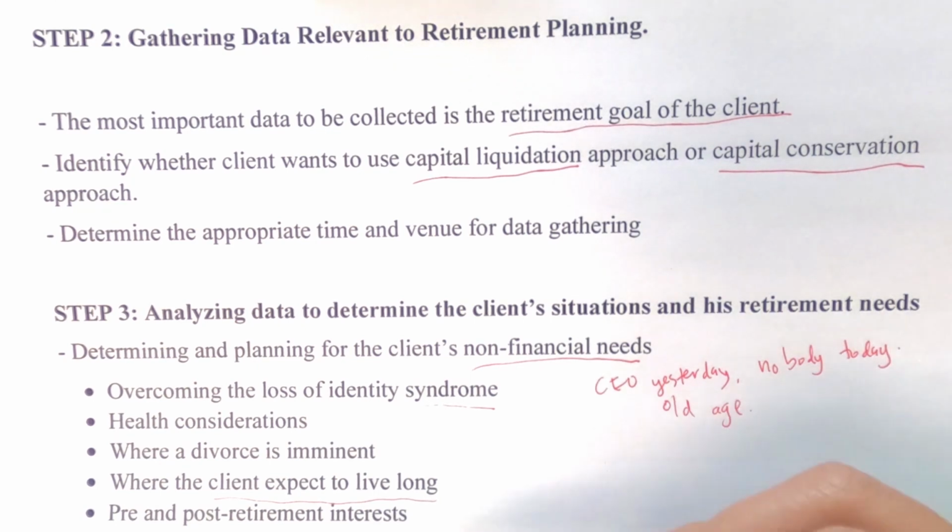as well as the pre and post retirement interests, where someone who reaches old age possibly tries to develop a new hobby, like planting pokok durian, or they like to go fishing or spend time with their grandchildren. So these are among the activities that we have to know. And sometimes people have planned to travel all over the world, and this is actually very costly and also needs to be taken into consideration for the financial planning itself.